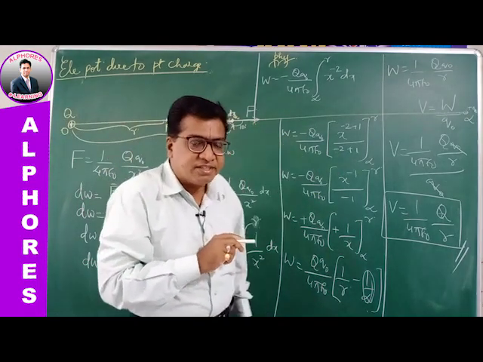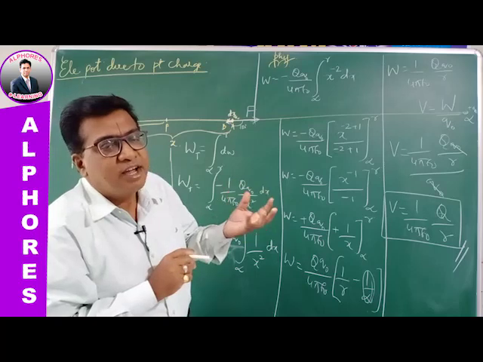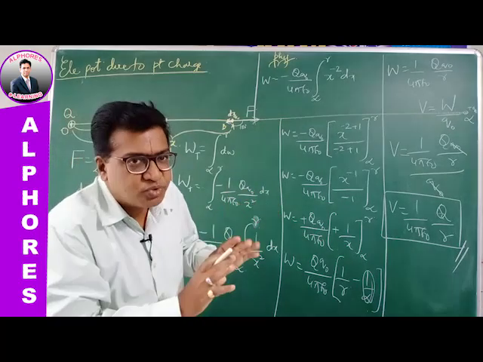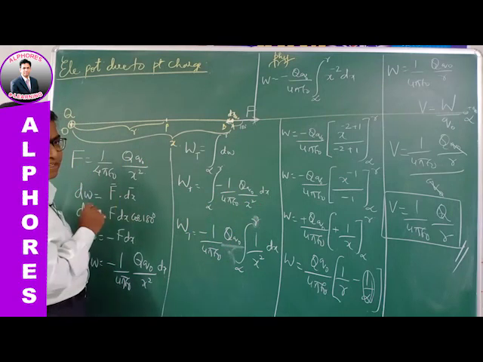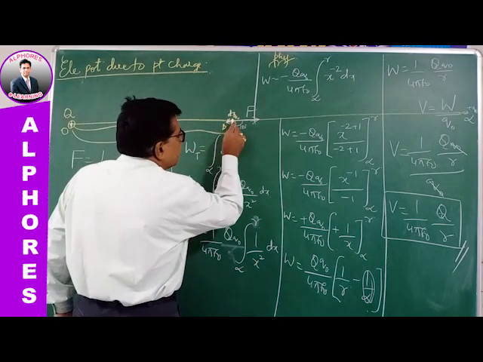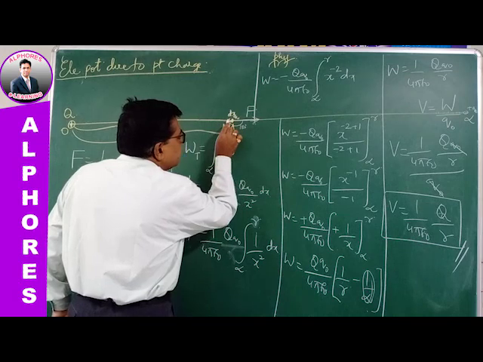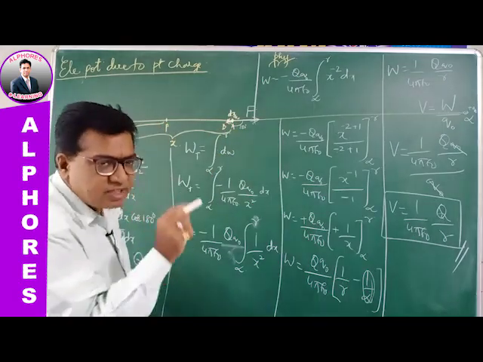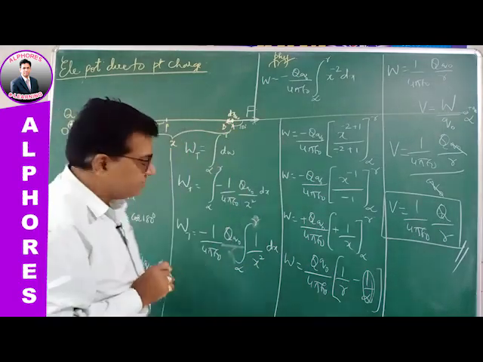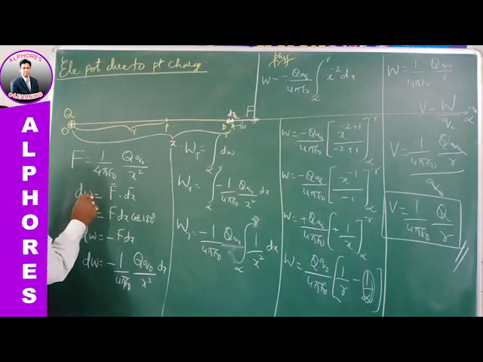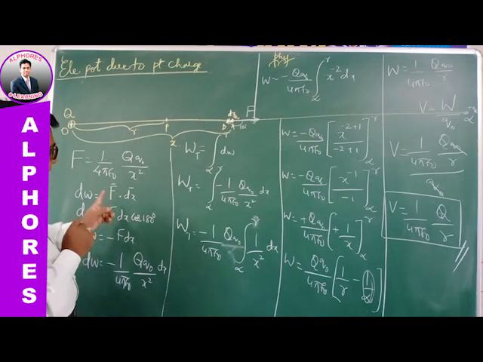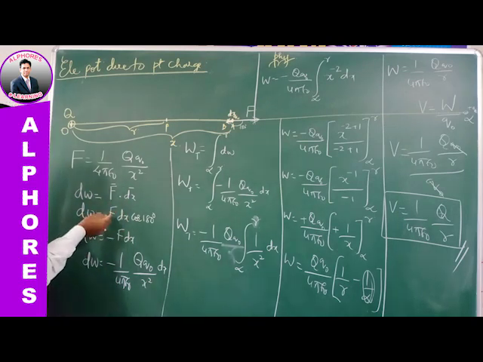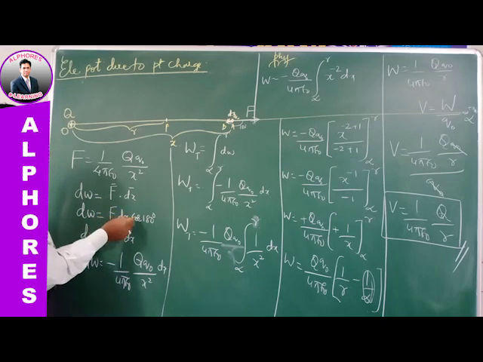In first year we have learned that when I apply a force on any body and move it through a displacement s, the work done is F dot ds. Well, the force is the Coulomb force and I am moving it through a small displacement. So the small work done dW in moving it is F dot ds, F bar dot dx bar. Expanding, we know A dot B is AB cos theta, so F dx cos theta.